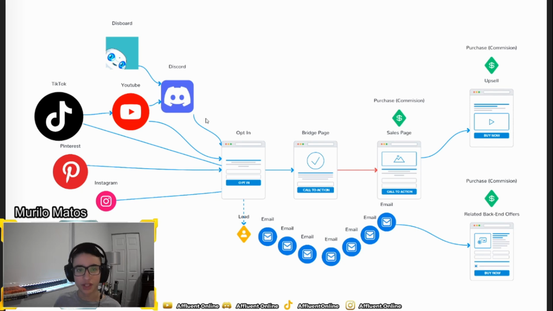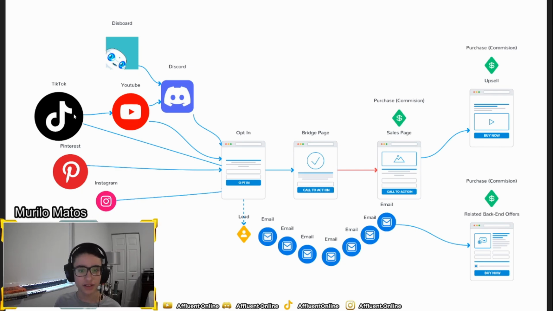So on this left side here, you can see my traffic sources. These are the four that I'm really putting a lot of energy on, which is Discord, YouTube, TikTok, and Pinterest. And you can see that TikTok is the biggest circle of them all. That is because TikTok is the one that gets me the most leads currently. I'm getting crazy views. Pinterest is also pretty good. And this, of course, is my first YouTube video.